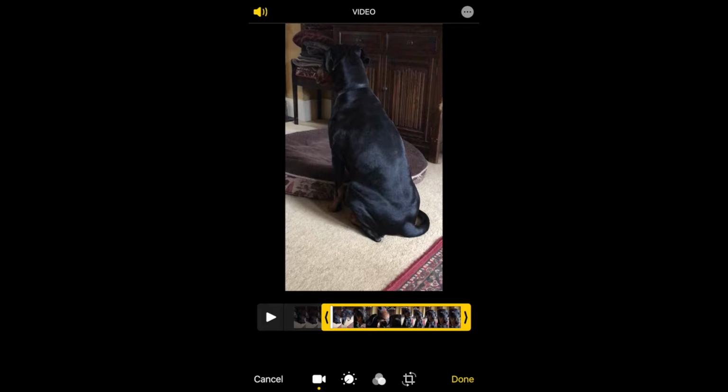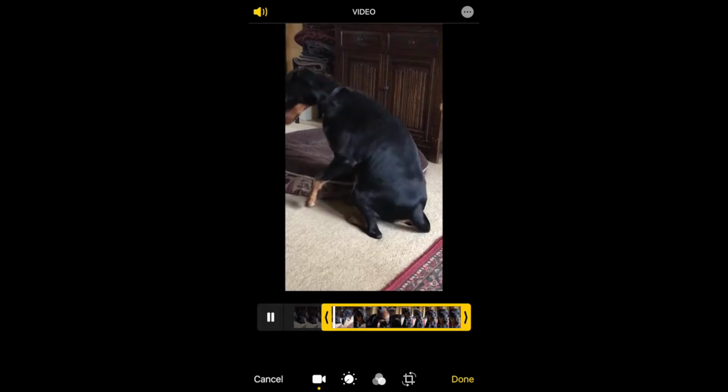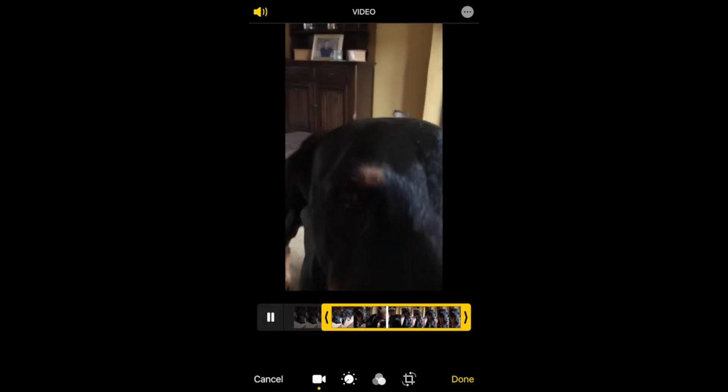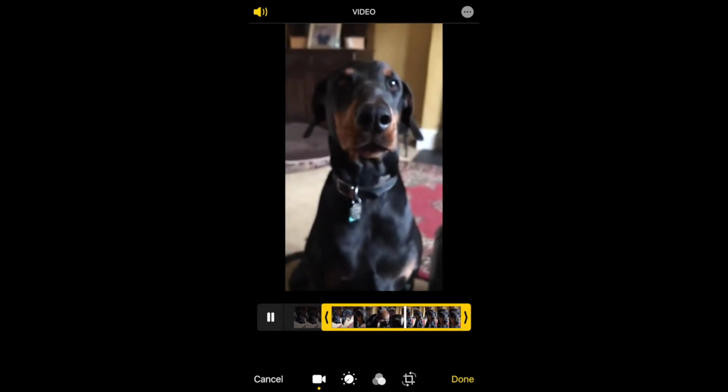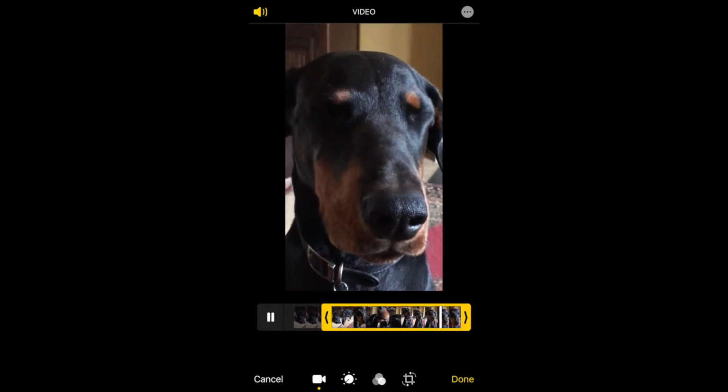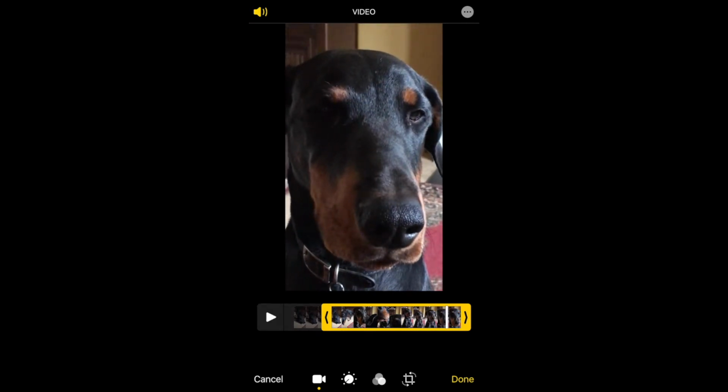So what you need to do is to do this from the beginning of the clip to cut out the front bit, and then you'll see you can move over to the right hand side with the yellow bar and you can bring the clip in as well to shorten the clip. So once you think you've got it where you want, you can hit that little play button and you can re-watch it and you can pause it again. So you can make sure you have the length of your clip exactly as you would like.